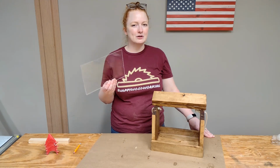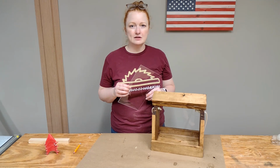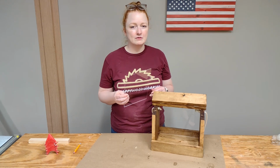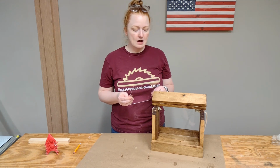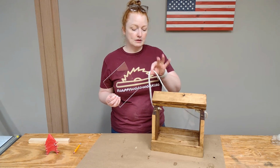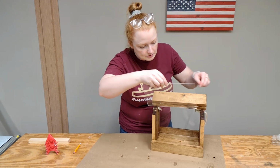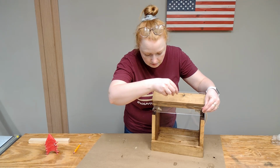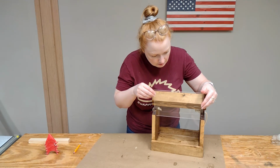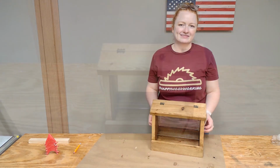All right, just one more step. We're going to put in this last piece of plexiglass. Now, when we attached the other side of the roof, it's on there permanently. So the other piece of plexiglass won't ever be able to be removed unless we take off the roof for some reason. But this one we can remove should the need ever arise. Like if we wanted to replace the rope that it hangs on or something like that, we can always take this one out. So I'm just going to slip this in here. Like so. And there you go.